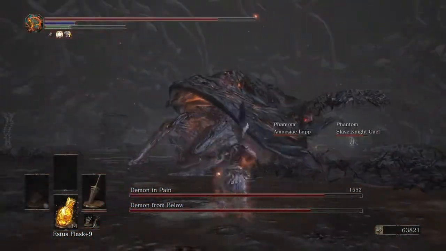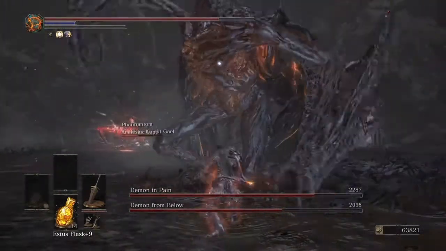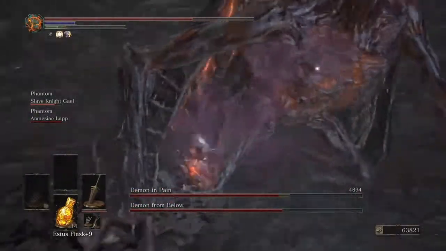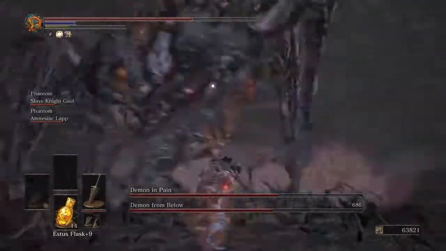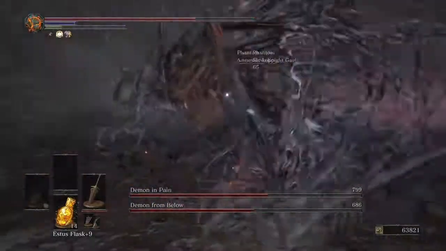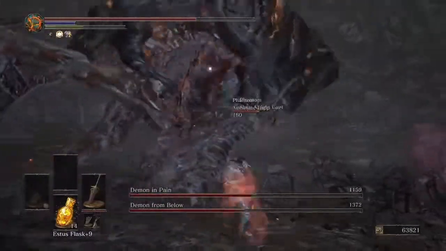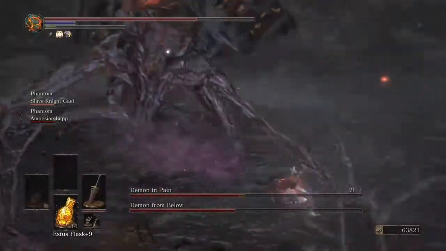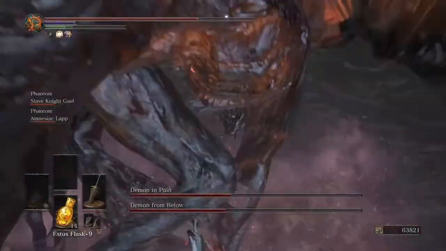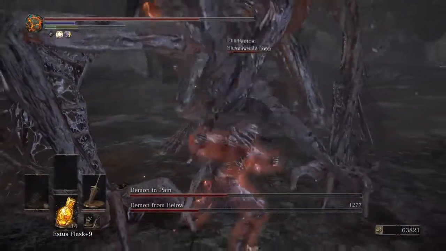Alright, so when he does that big slam down like he just did, that cancels out all of his fire attacks. And now he's going into the poison mode. Oh yeah, and you can also get a riposte on him.